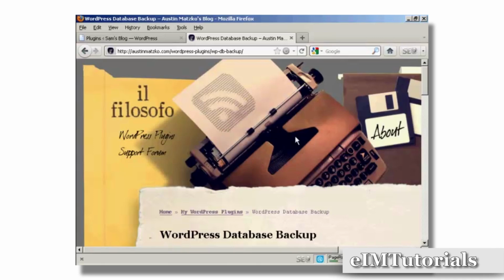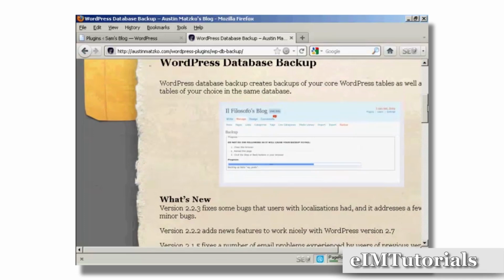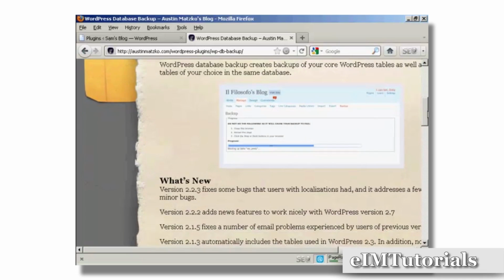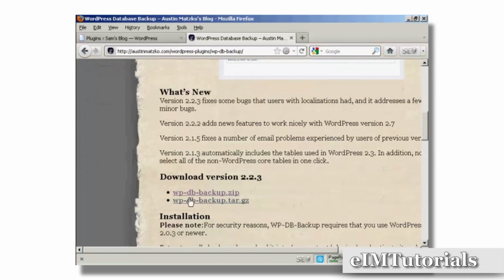And the plugin that I have in mind is this one. It's called the WordPress Database Backup, and it backs up the tables and everything in your MySQL databases, and it's called WP-DB Backup, and you download it from this site here, austinmazuko.com/WP-DB-backup.